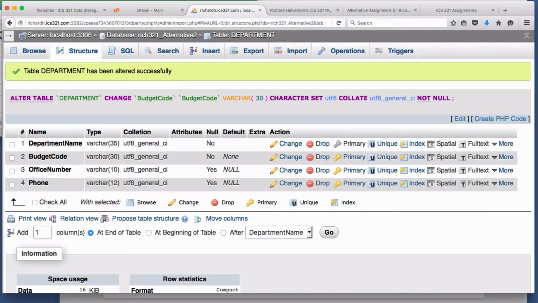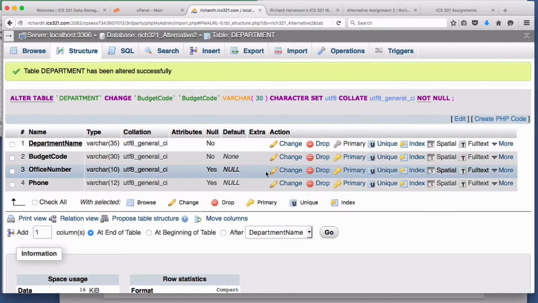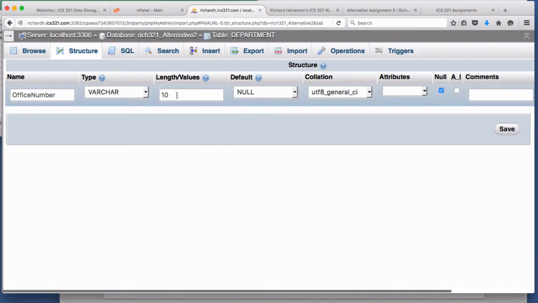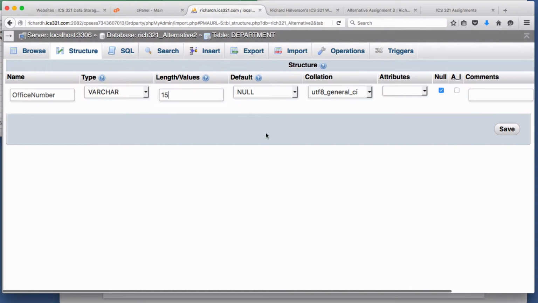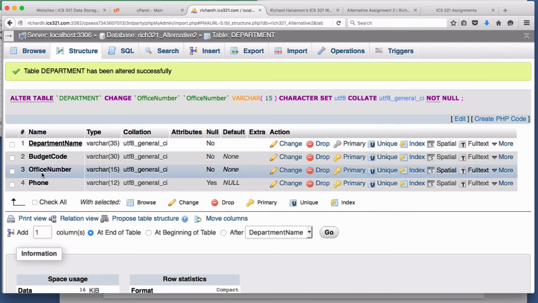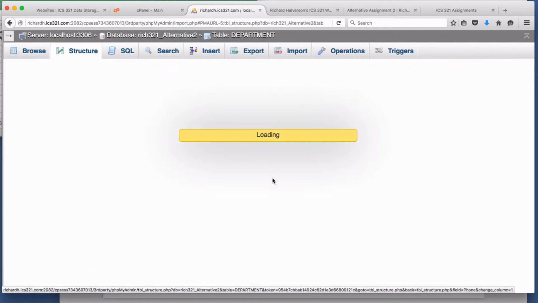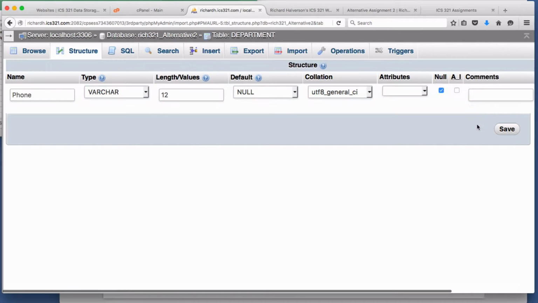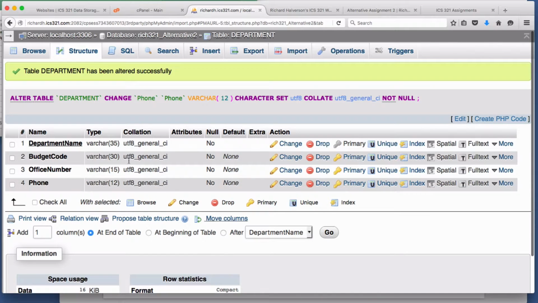And the office number can be 15, and cannot be null. And the phone is 12, and it is required, so it cannot be null. Okay, so that takes care of that.